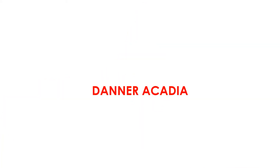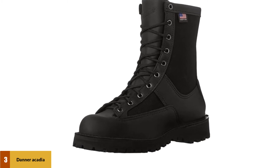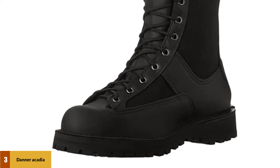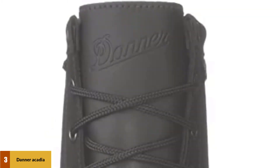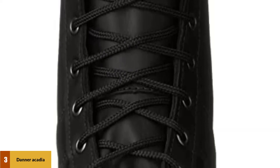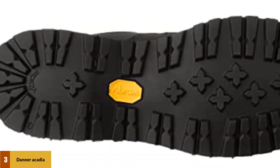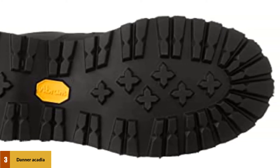At number 3: Danner Arcadia. A favorite among public safety and emergency services personnel, the 8-inch Arcadia has a military look with rugged features to back it up. A fiberglass shank and 8mm Vibram sole make a stable platform with enough flex to be comfortable while still resistant to torsion. The lugged-out sole maintains traction on dirt inclines, wet rocks, and oil-slicked asphalt. In several inches of water, our tester's feet remained dry, while the boots still felt breathable when wet. It's clear why soldiers and police favor this style — they feel more ergonomic and cooler. You can even run in them, though lighter boots do exist.